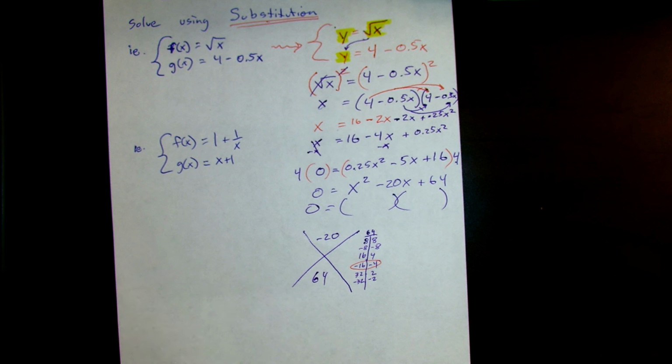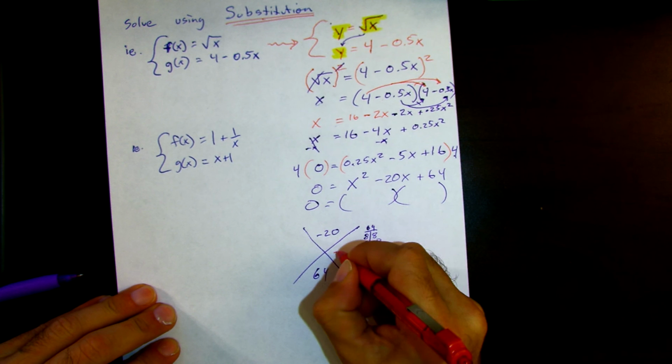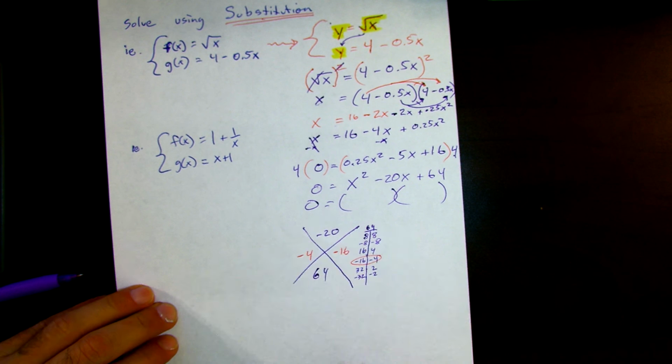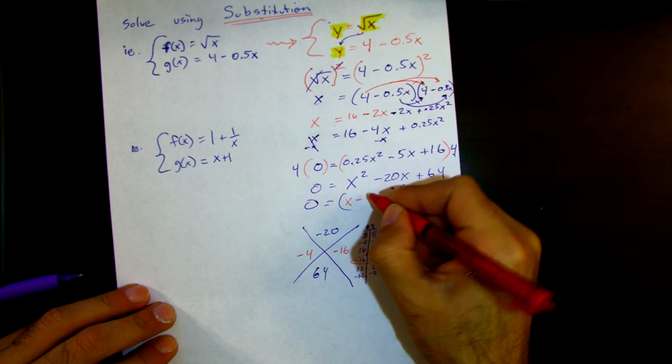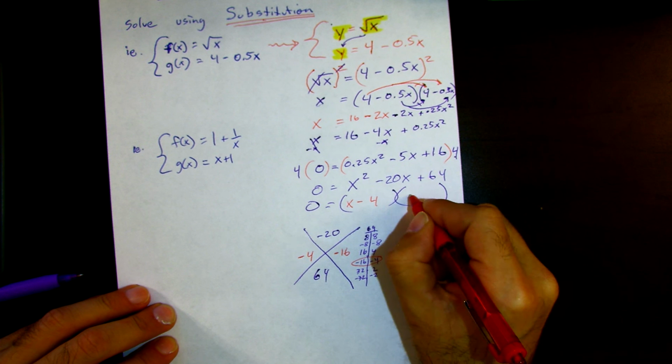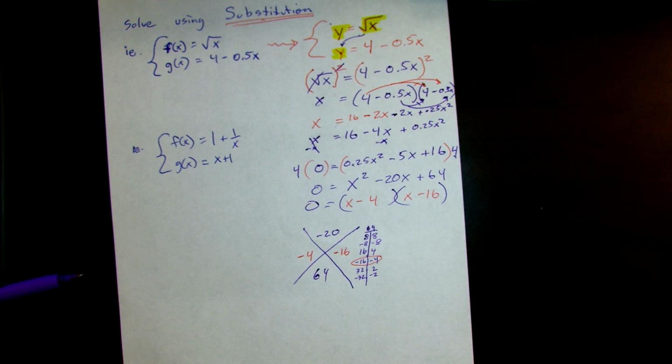Okay, so this brought together a lot of things we did in this unit. We have negative 16, we have negative 4, and that's what I'm going to put up here. x minus 4, x minus 16. All right. And then we are going to 4 minus 4. Okay, 16. Why isn't 16? One sec, I gotta check something.